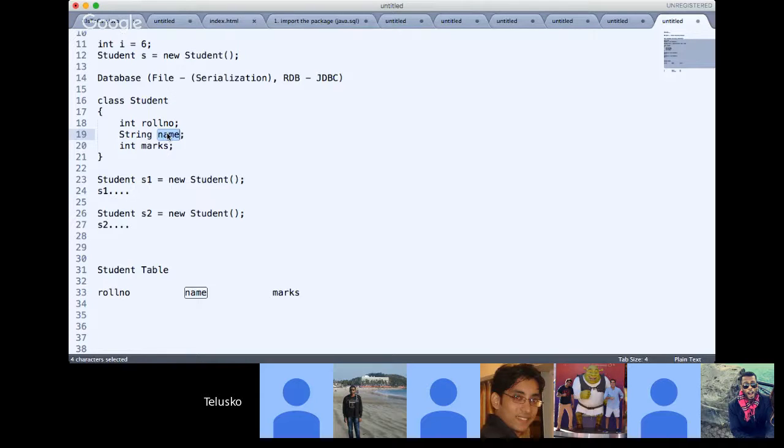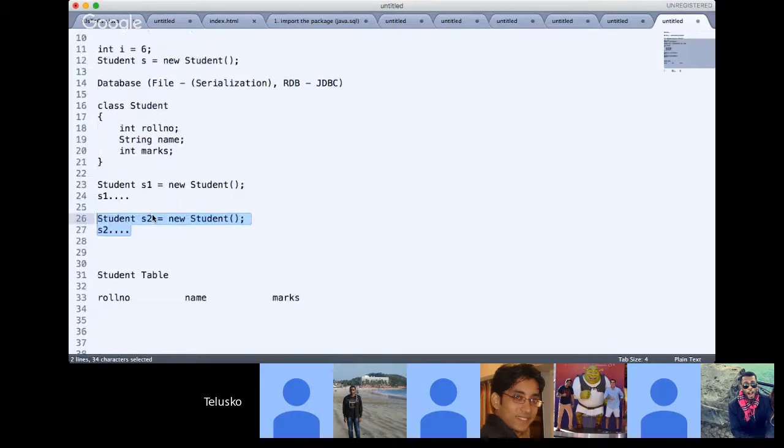Making sense, everyone, what I'm trying to say here? Okay, perfect. So class never takes memory inside heap. It is your objects S1 and S2 that will take memory inside heap. How much memory it takes depends upon the values. For int, the size is fixed, which is 4 bytes, so 4 plus 4 is 8 bytes. If I set the value for S1 as Naveen, this name has 5 characters, and each character takes 2 bytes, so 5 into 2 is 10. So 10 bytes for the string and 8 bytes for the int variables, total 18 bytes. For S2, the value is Shrutika, which has 6 characters, which is 12. So 12 plus 8 is 20 bytes. Okay, Akhil?